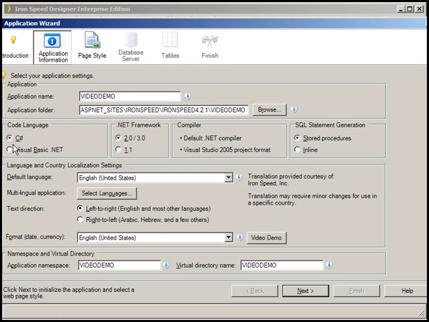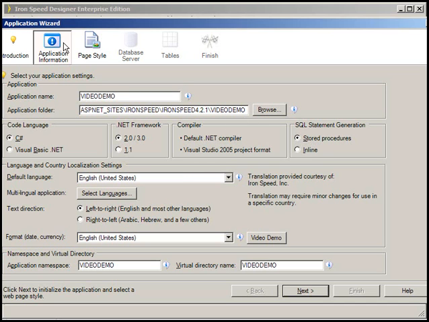I like to work in C#. For the purposes of this demonstration, language actually doesn't matter. We can select C# or Visual Basic.NET, and we have the choice of working in the .NET 2 or .NET 3 framework, and then down here we can select 1.1 if that's something we need to do. Here, I'm going to let it select stored procedures as opposed to inline. Since I'm going to be working with a Microsoft Access database, this really doesn't matter, but it's there, and make sure you understand that it's a choice that you can make in this wizard.